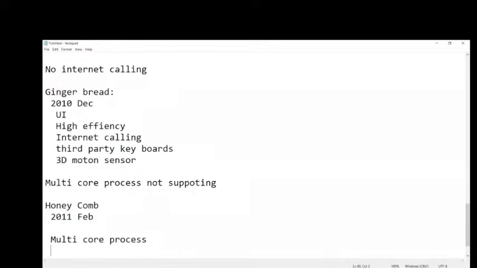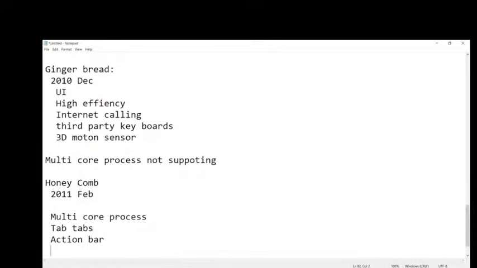And after that, they are saying, if you want to install your application, you should come with the minimum of these requirements. Then it can support your processor, it can support your hardware. They introduced that version in February 2011. And until here, it was supported only for mobiles. Now it is supported for tablets as well, from Honeycomb onwards.